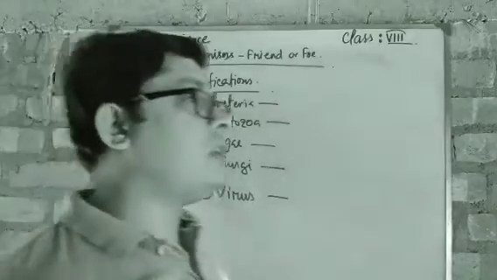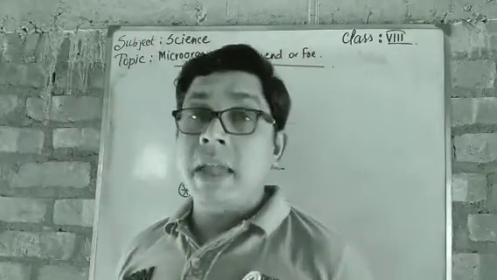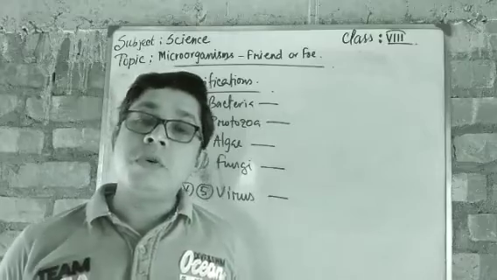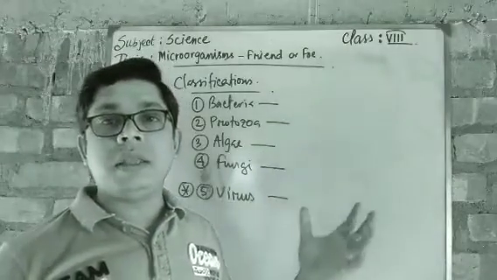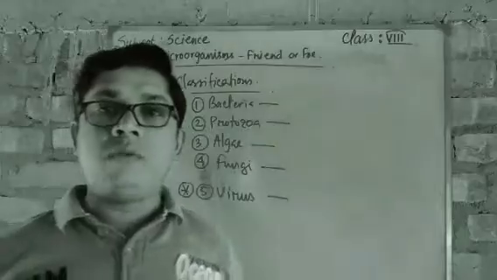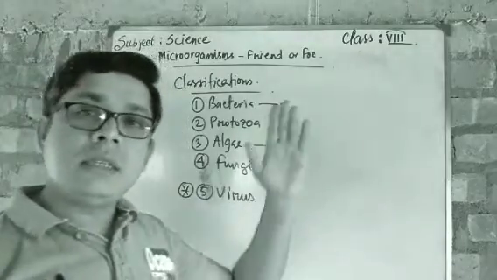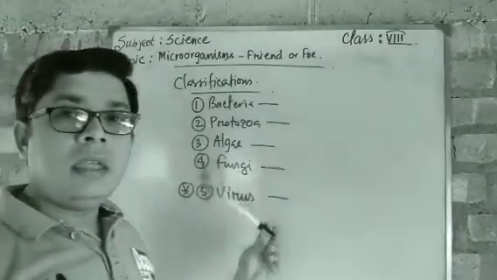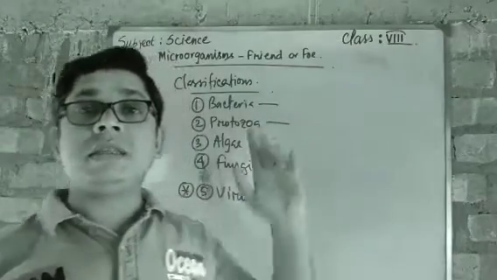Now the question can arise: why have I given a star mark beside the virus? Actually, this is a unique kind of microorganism that can never help us anyhow. It affects our body for most of the cases, or we can say 100%. But among bacteria, protozoa, algae and fungi, a few, I'm not saying every one, are useful to us. How they are used we will read afterwards. So these are the names of the microorganisms we are going to read: bacteria, protozoa, algae, fungi and virus. All these are in different classes, but their total group is the microorganisms.